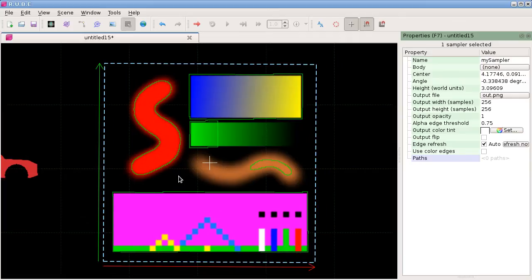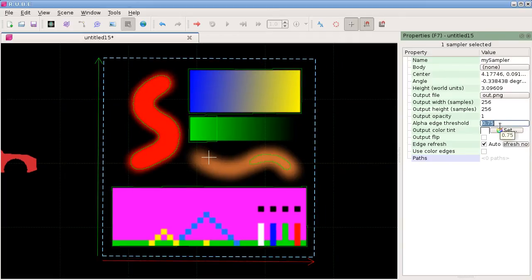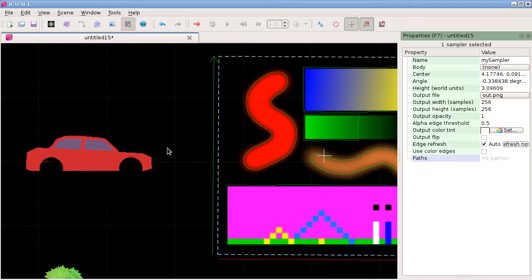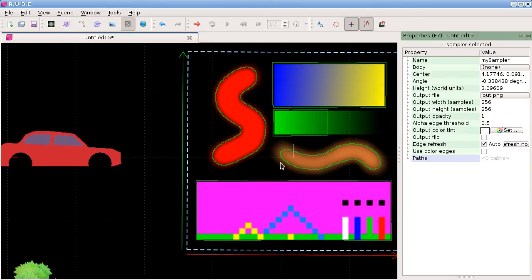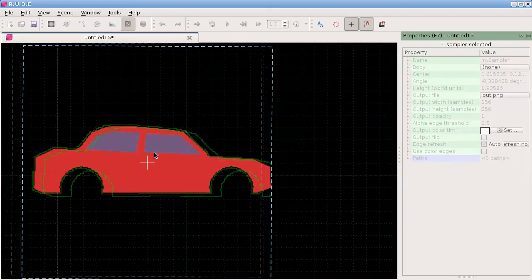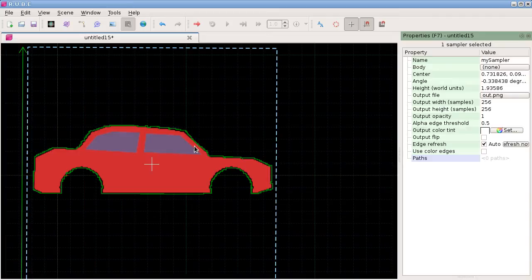Okay, now let's switch. I'll just put this back to 0.5. Now let's switch to using color edges, because this is another concept that I think is unique to RUBE and that you don't see in other editing programs like this. Let's move back over here. And when I switch color edges on, we'll see a couple of things change.